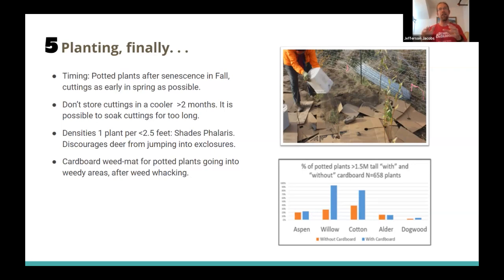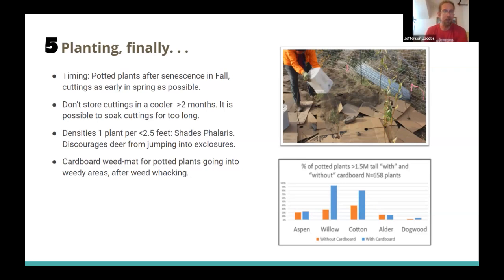When we did cardboarding in areas that were drier and required rainfall to irrigate them, then it actually hurt. There are fewer plants that survived with the cardboard. So we don't do just little collars. We do the whole carpet of the whole exclosure, and overlapping, and it really has to be held down flat and tight. And I can't recommend that enough.